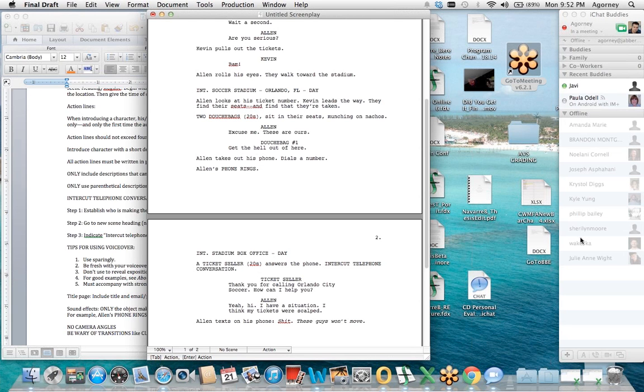If you want something to be panned, like if you want to use that camera angle, if you're going to shoot it yourself, by all means do it. But for a spec script, no, don't do it. No pan to, no tilt to, no zoom in, no zoom out, no tracking shots, none of that. It's not your job. That's the director's job. You are the writer. We don't get to make that call.